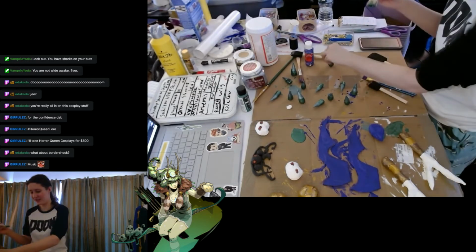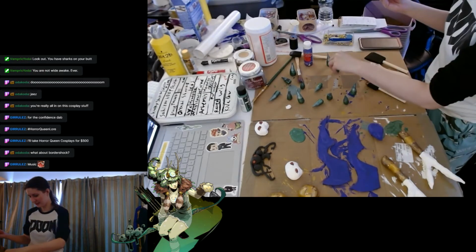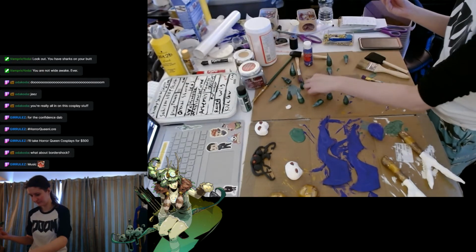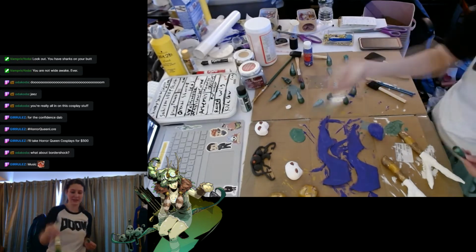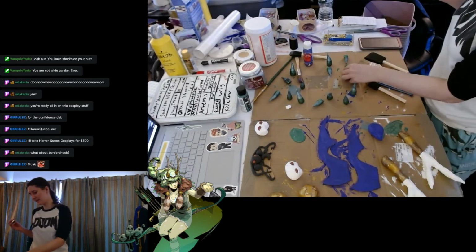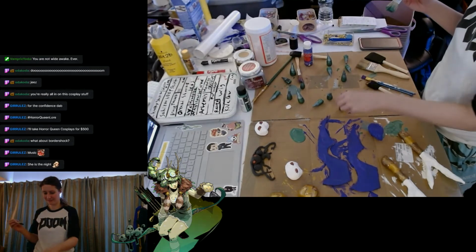The bow itself, I took some little PVC pipe that I had laying around, wrapped it and molded around it with aluminum foil, just like I did with her horns, and then covered it in foam clay. After that, we painted it, and there you go. We've got a little bow looking thing. Perfect for my costume.